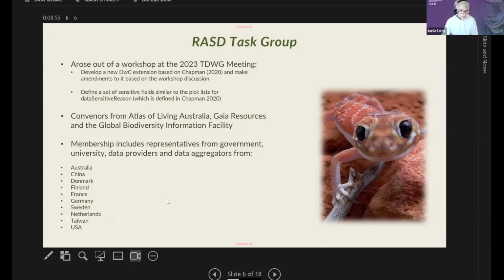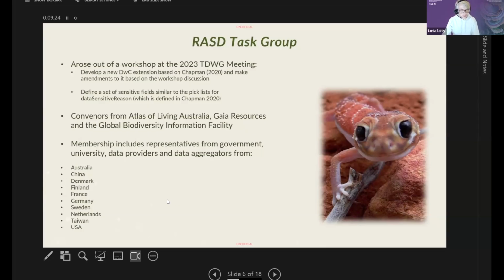GBIF also commissioned a report looking at different countries and how they handle and classify sensitive species, or RASD. So we became aware that there was potentially a need to develop a standard way of handling them and classifying them.